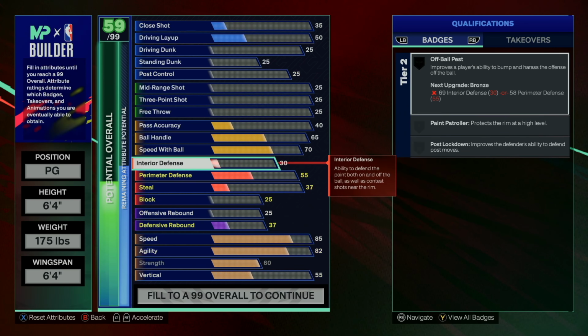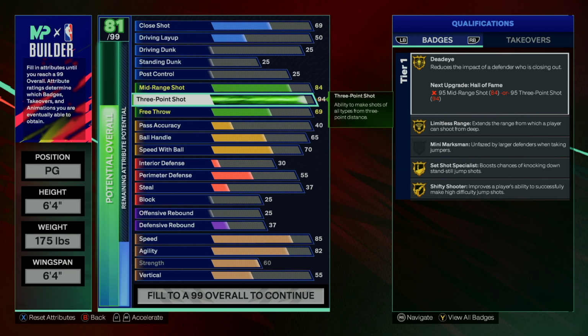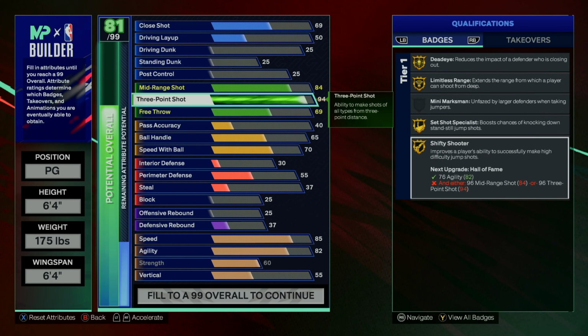Let's get into the shooting part of it. I'm going to have a 94-3 right here. And yes, we are going to put 5 cap breakers on it for a 99-3. You're going to get Deadeye, Limitless, Set Shot Specialist, and Shifty Shooter all on Legend. In comp pro-am, you know, 99-3 is like the most necessary 99 stat as a point guard in NBA 2K25.